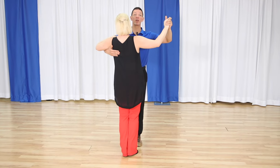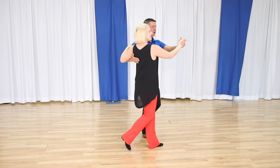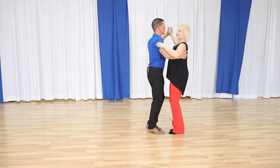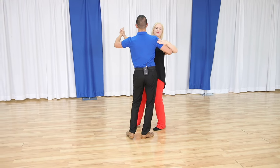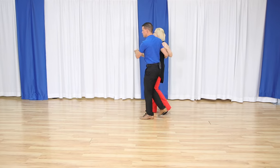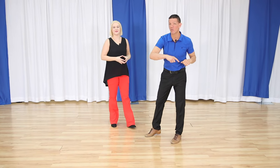Then maybe I'm running out of room for my camera, so I need to go this way. I can do a promenade, quick, quick. I can do a rock turn. Maybe I do another rock turn. Maybe I do a basic because I've got some room. Maybe I use my promenade, so you get the idea. So there's three moves in the Foxtrot to help you navigate around the dance floor.